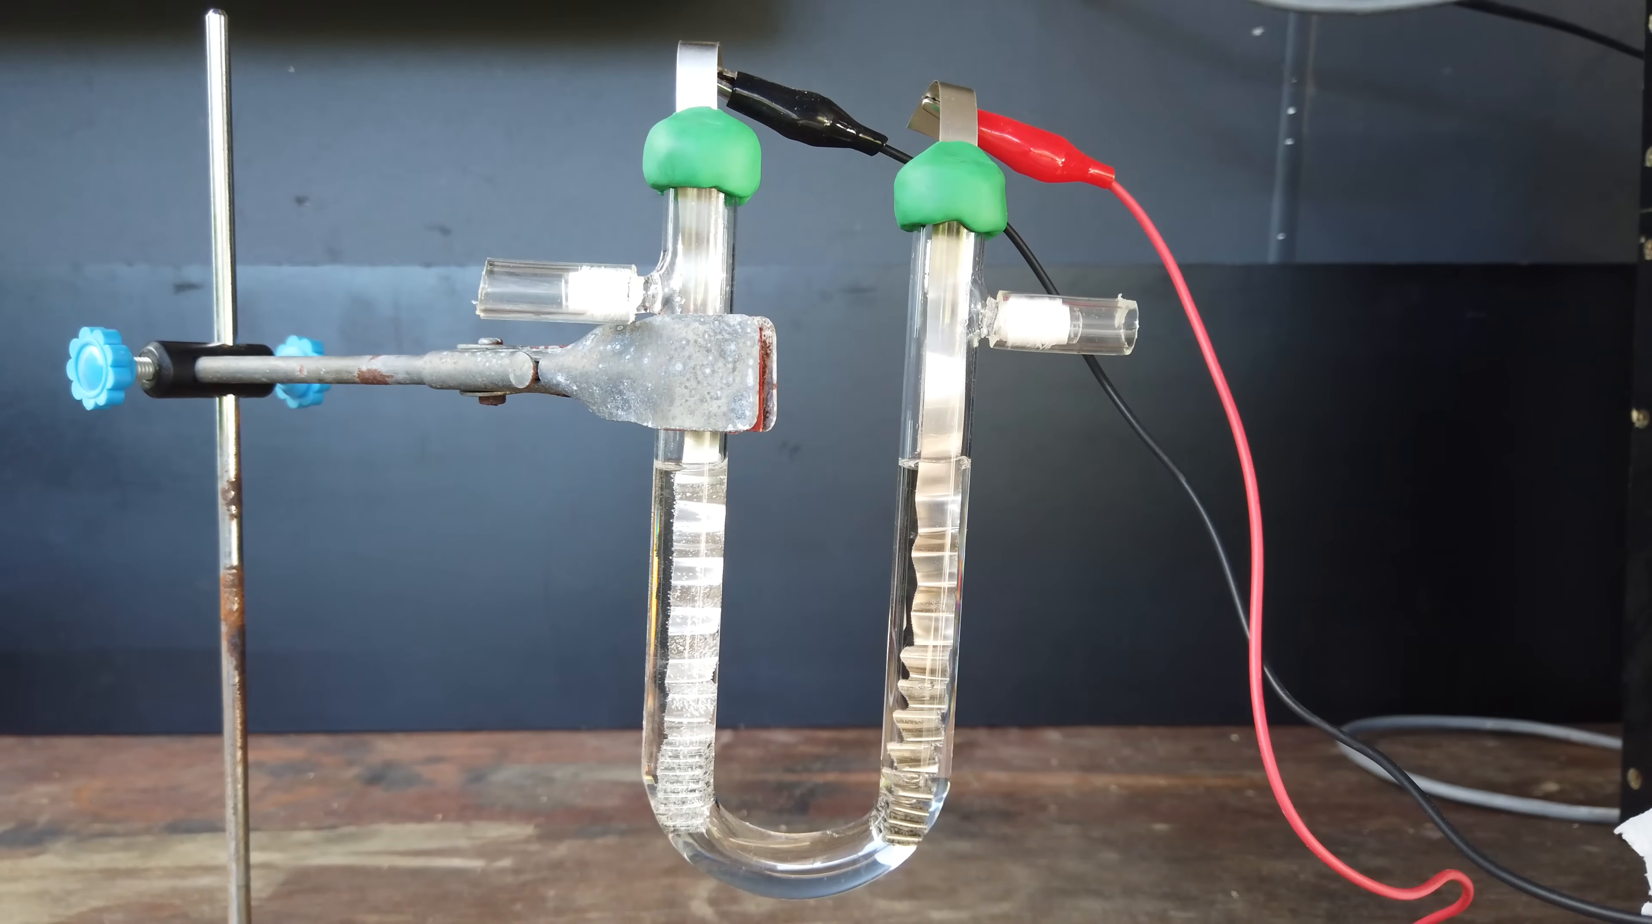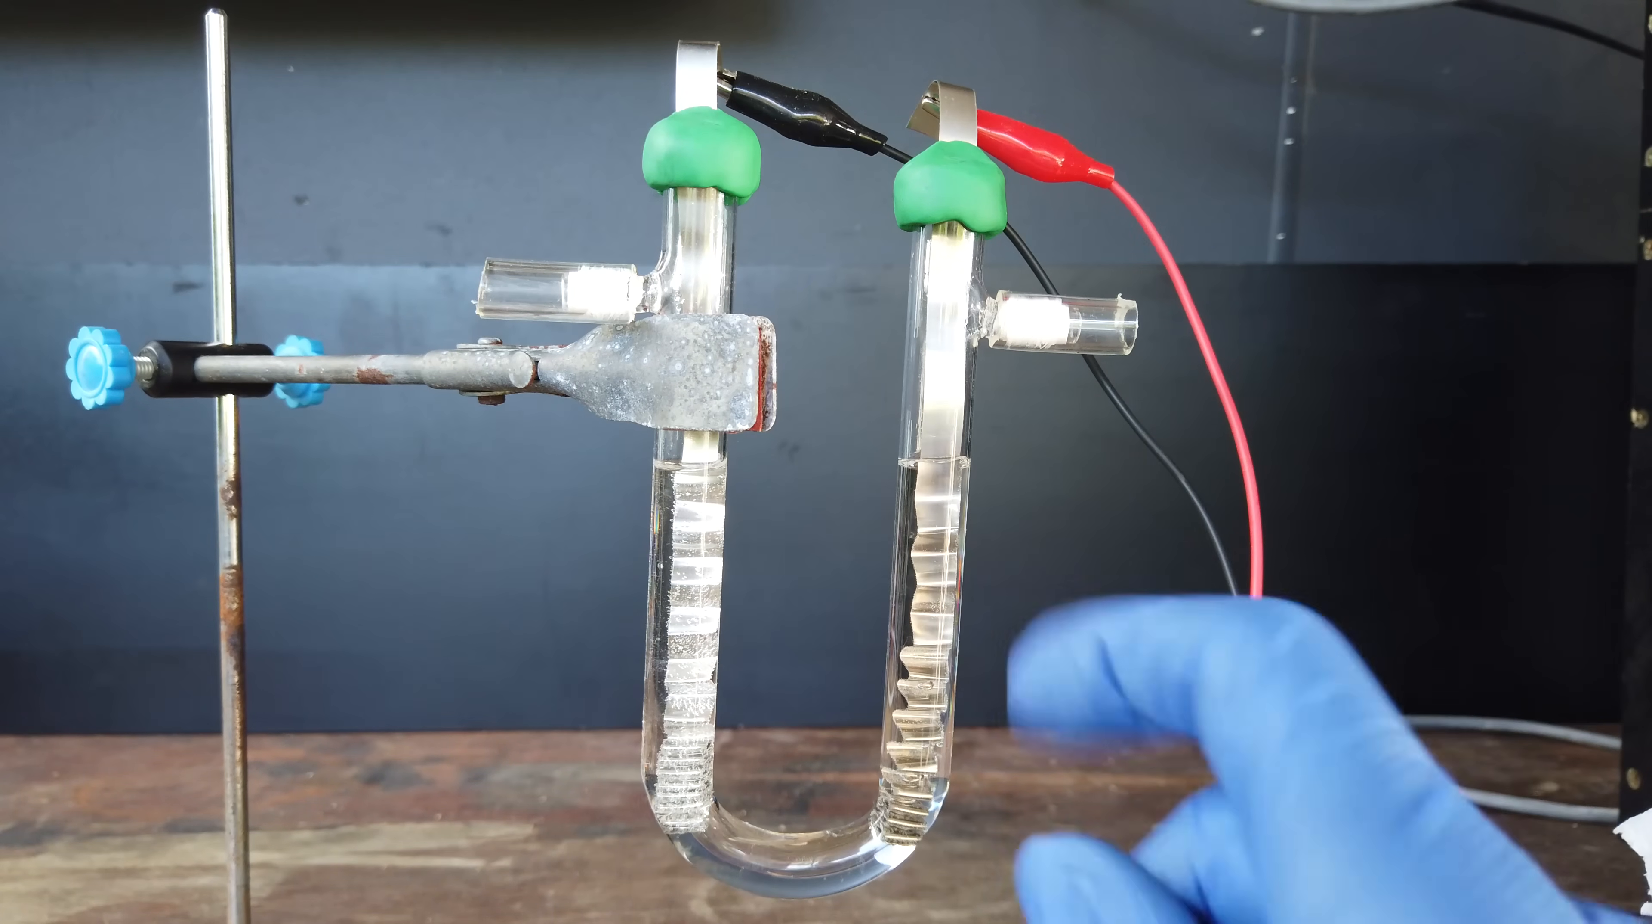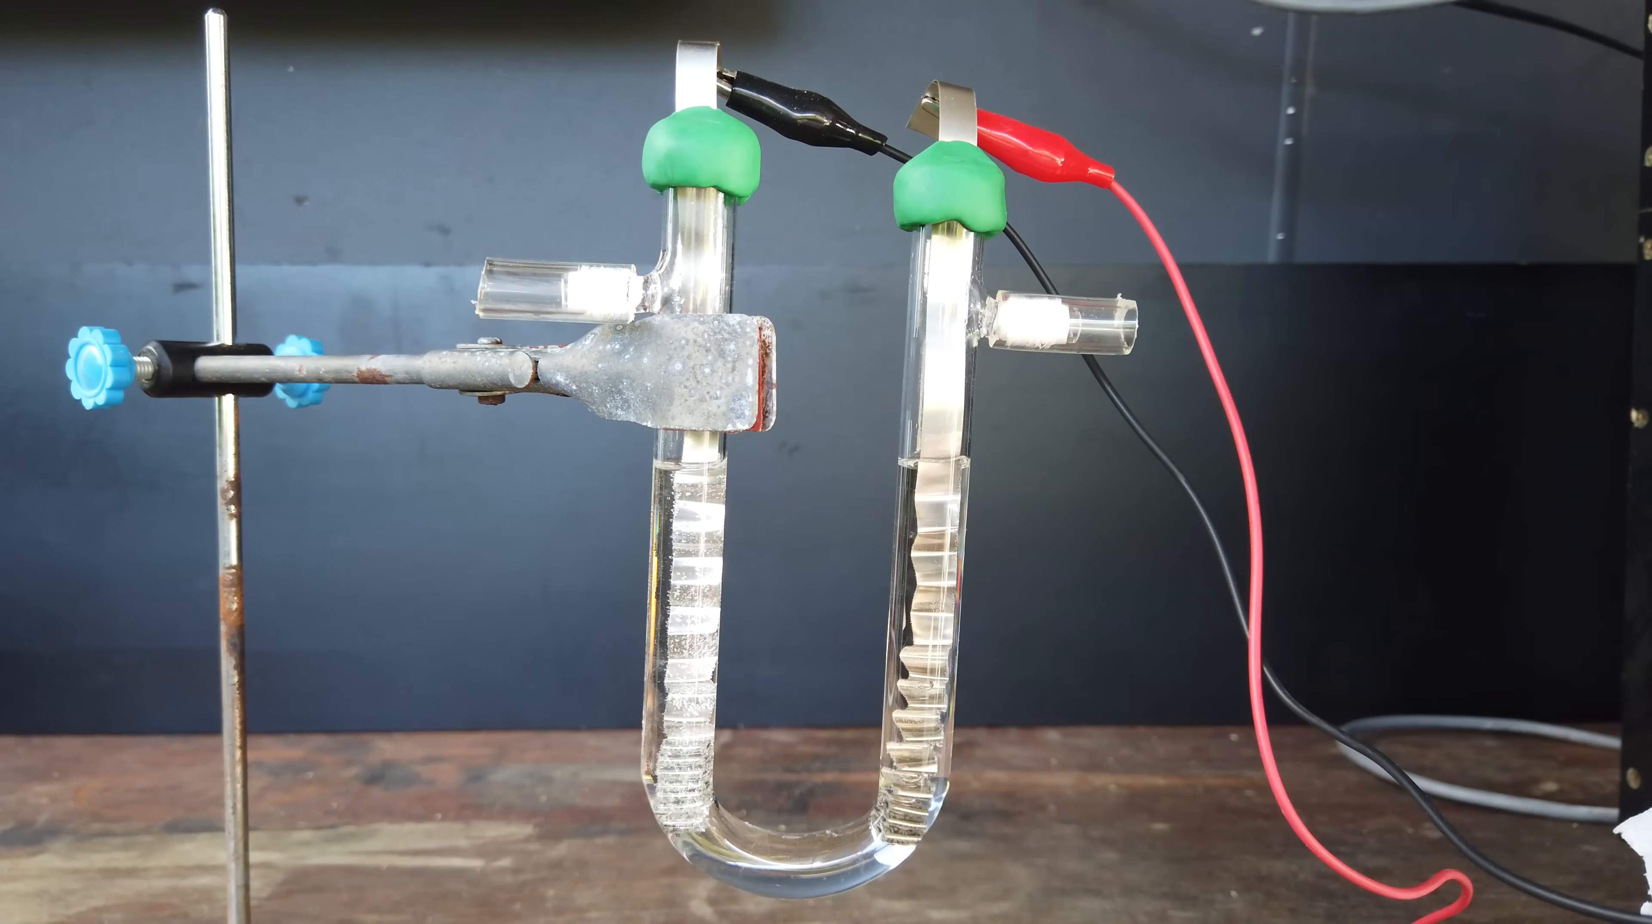So this one on the left is negative. That'll be generating hydrogen gas. And this one on the right is positive. That will eventually be generating nitrogen and carbon dioxide. We expect the carbon dioxide to react with the sodium hydroxide that's in solution here to form sodium carbonate. So the only gas that should come off the electrode will be nitrogen gas.